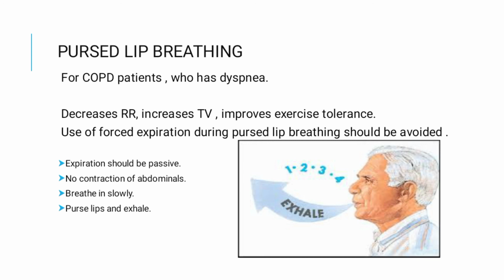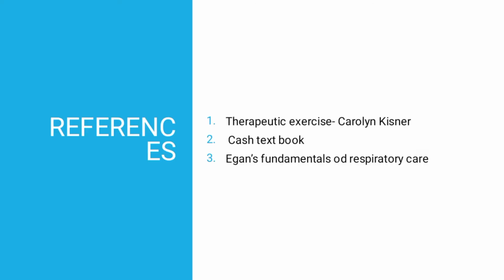Now you need to see the references. You can check Therapeutic Exercise by Carolyn Kisner. In Carolyn Kisner we have a chapter on breathing exercise that you can refer to. Then the Cash textbook of cardiology, where you get the breathing exercises, and Egan's Fundamentals of Respiratory Care. You can see that in Egan's Fundamentals of Respiratory Care also. These are some of the references which include breathing exercises.